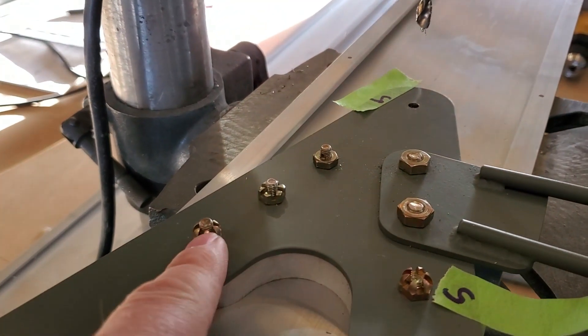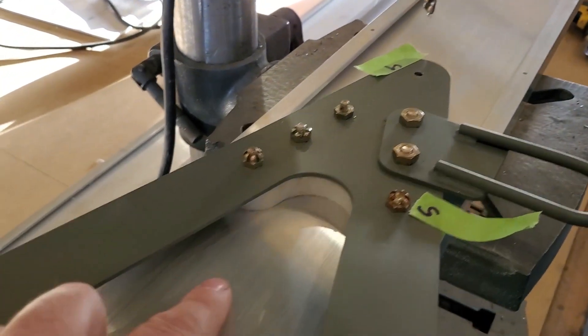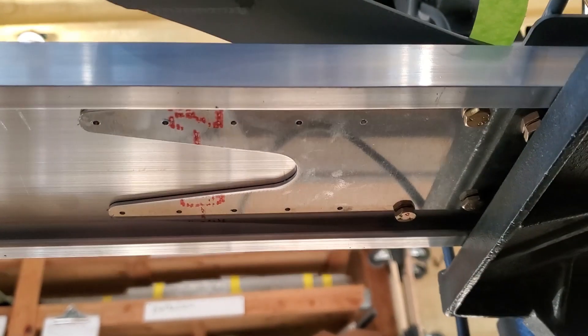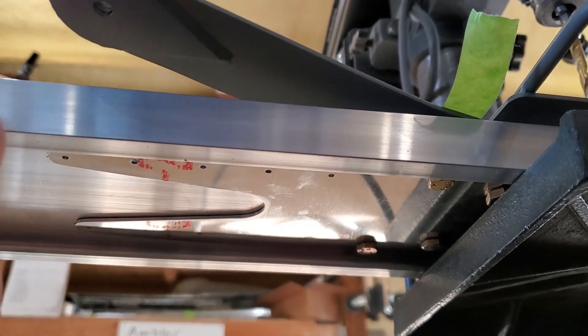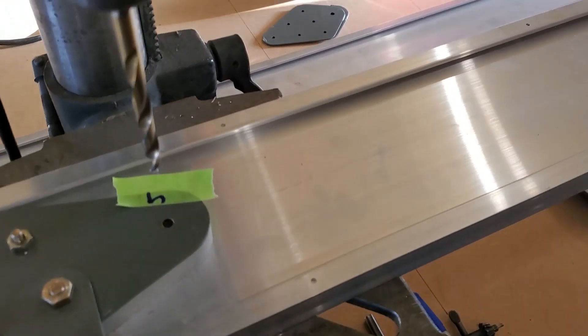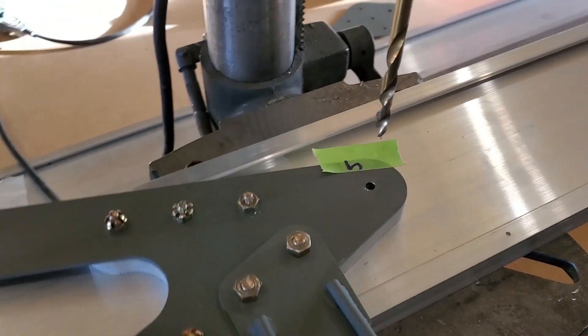In this lamination stack of parts you can see we've got the forward landing and flying wire lug, you've got your tie-down ring, you've got your spacer in here — that's an aluminum spacer that holds it off of the spar — and then underneath he's got the doubler that goes underneath there. This doubler has not yet been match drilled for rivets to the spar; he'll do that later, and when he match drills this to the spar he'll make sure the bolts are in place so it's perfectly positioned. The spar does come pre-drilled but only at 3/16ths, so that's why he's opening it up now.